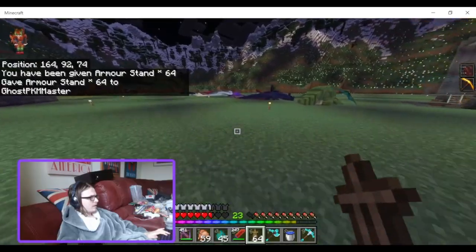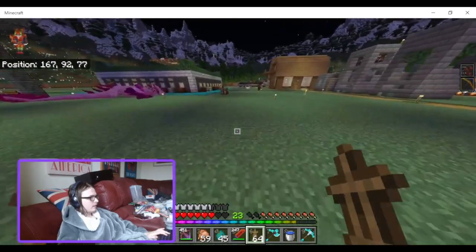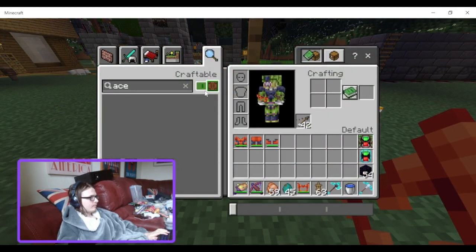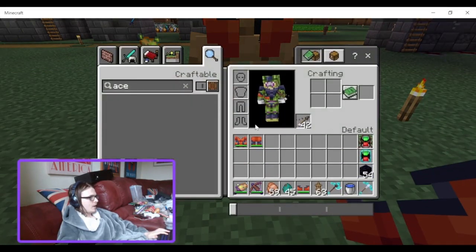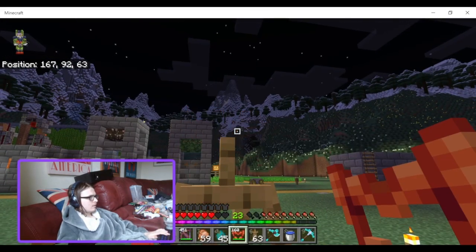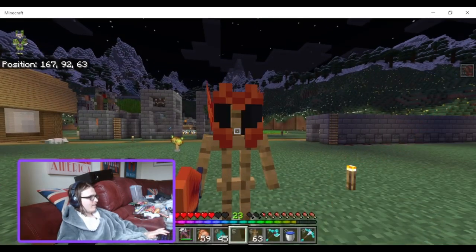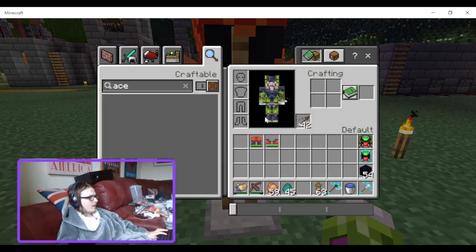Which one was the Ace Dragon? I can't remember. I'm just gonna put them over here. Wait, did it give me a potion? It gives you speed. That's what it does. Instead of setting mobs on fire, it gives you speed. Which isn't bad. Speed is nice to have if you're running around.